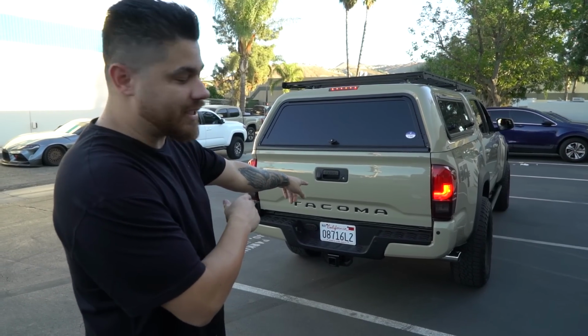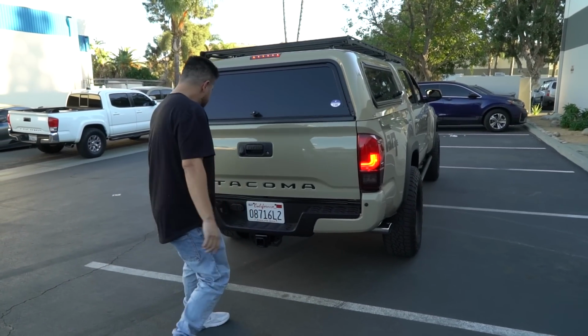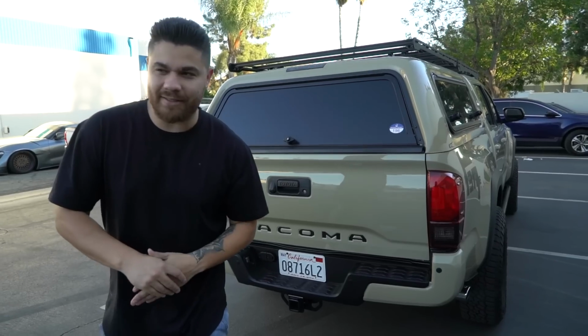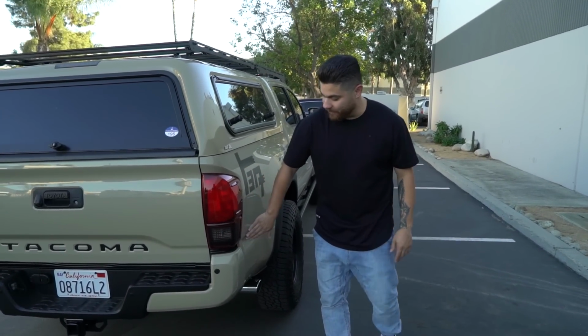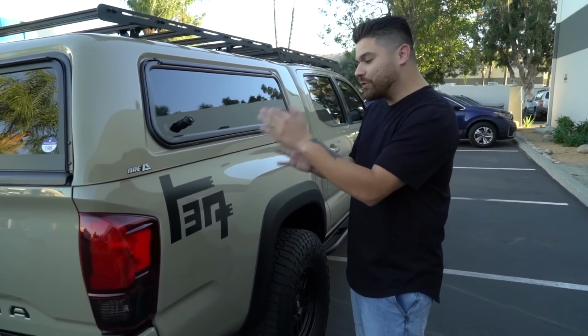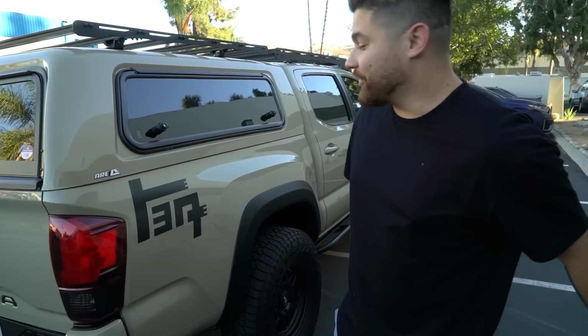I love the way the bed letters came out. See that here? Super easy thing to do. Anybody who has a Tacoma, this is something you're gonna need. It just makes that tailgate pop a whole lot more. We inserted the letters. We also smoked out these guys right here. We added the old school Japanese logo. Some of you may know about that, some of you don't. Chris does, so Chris got it put on his truck.